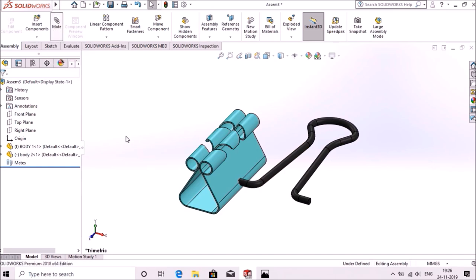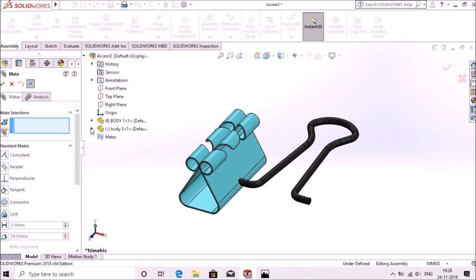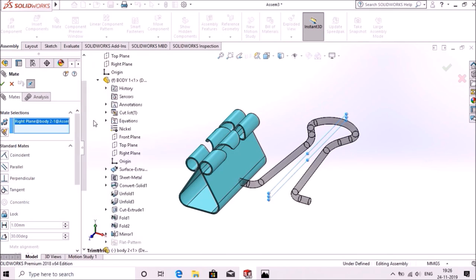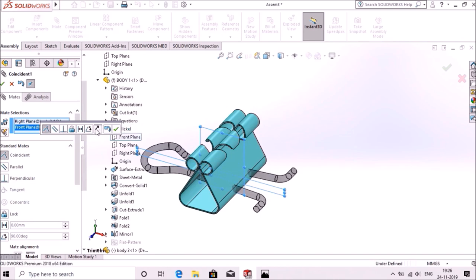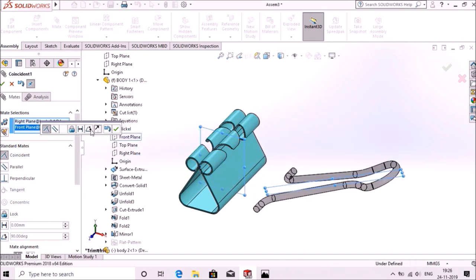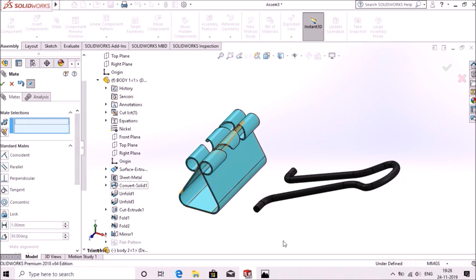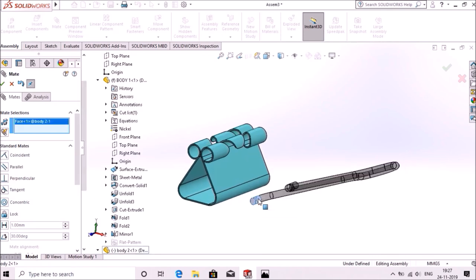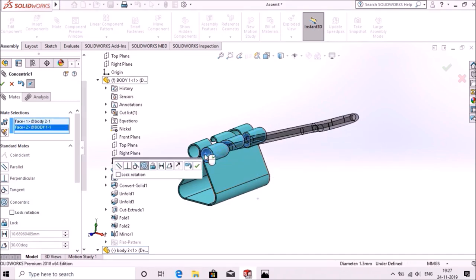Go to mate, select the planes, right plane of the part 2 and front plane of part 1, reverse the direction, select OK. Now select the surface of part 2 and the inner surface of part 1. OK.